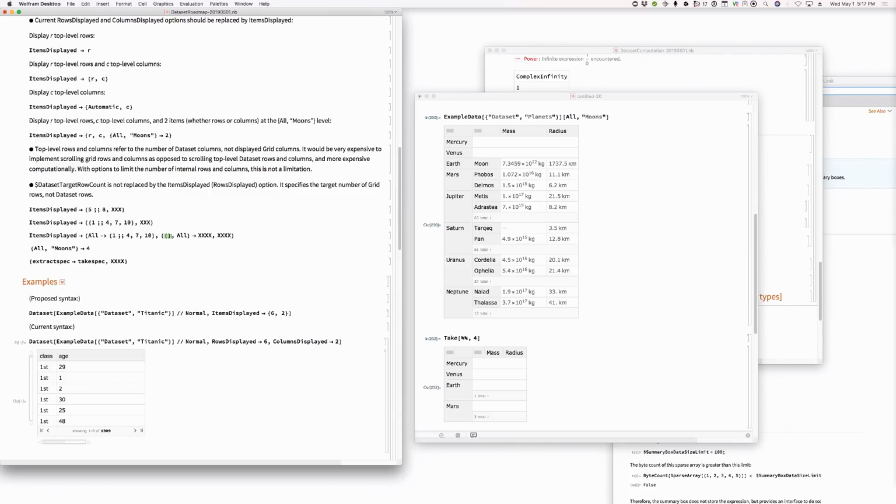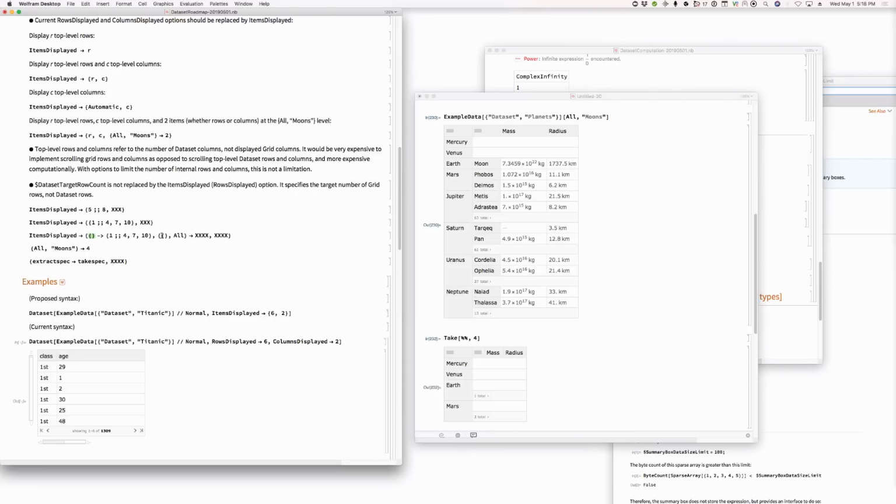Why is there a list of all? Why isn't it just all? Well, for moons, it's all comma moons, right? And one level up, it's just going to be, I don't think all. I think it's all here. No, I think what Chris meant was the first all is an empty list. Yeah, the first all in your statement there is an empty list. The next one is a list that contains just all.